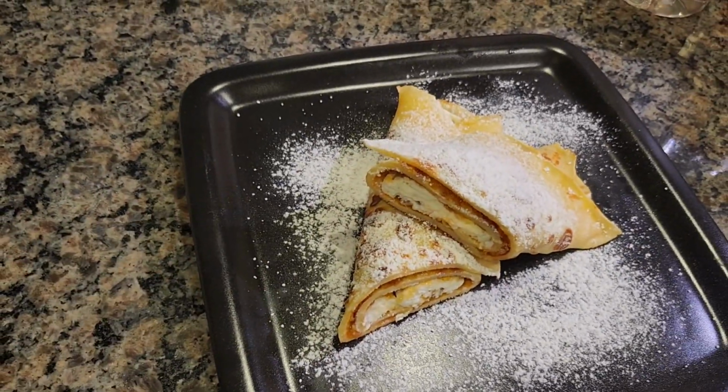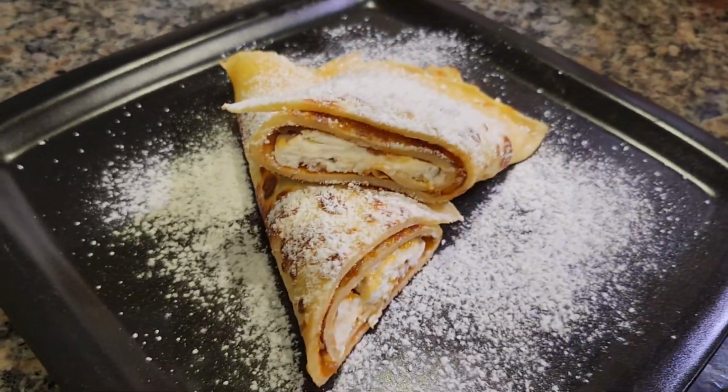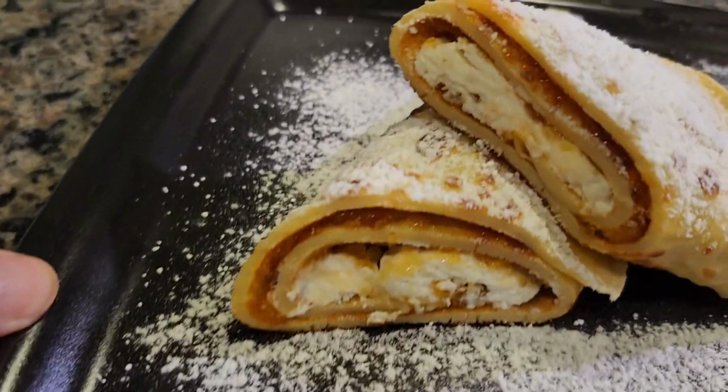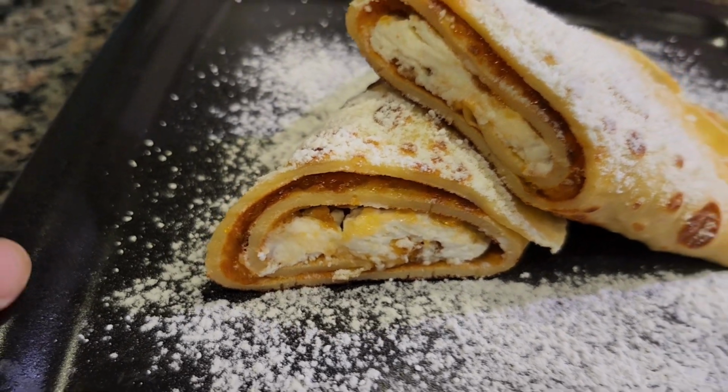This is just enough for me and for Greg. This is perfect. Look at this. Isn't that awesome? Look at this. The white stuff is the heavy whipping cream, the leftover, and then you see the layer in there. How nice that is. That is now the Apricot-Mimosa.